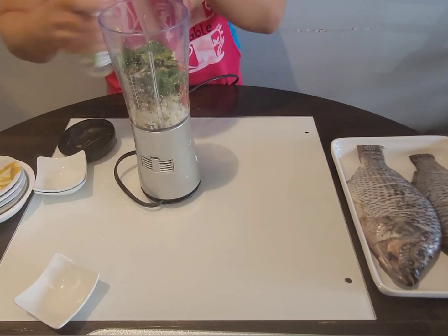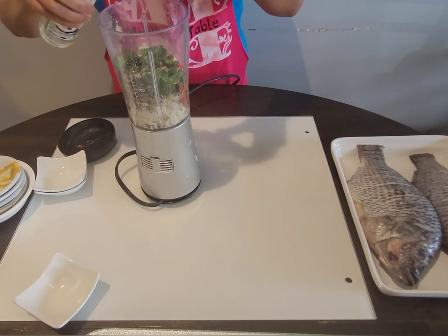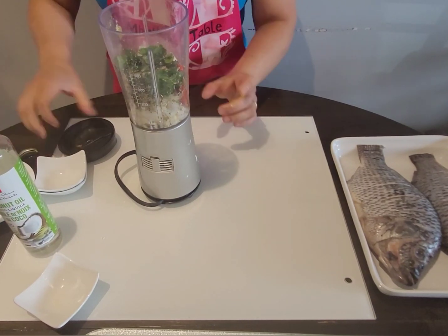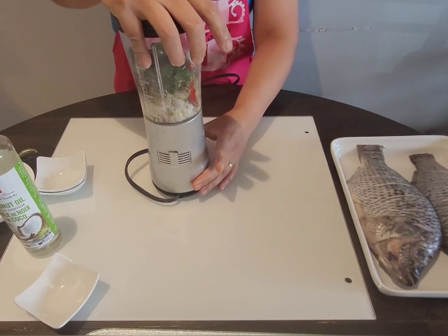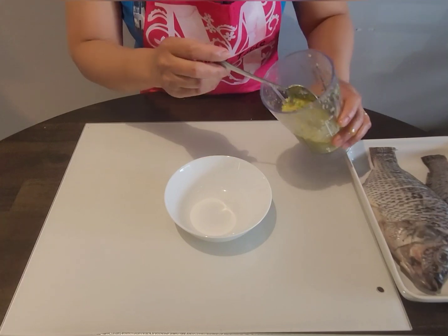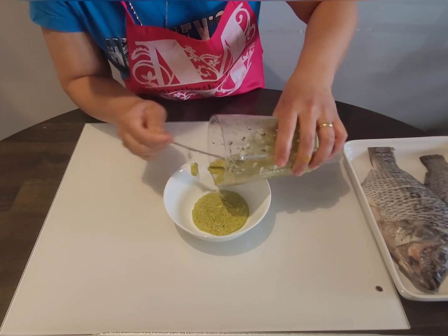Oops, we need a coconut oil. There you go. About 2 to 3 tablespoons coconut oil. You can use olive oil as well or any oil you prefer. So, andito na yung ating na blender na spices. It become into paste. Wow, it smells so good.